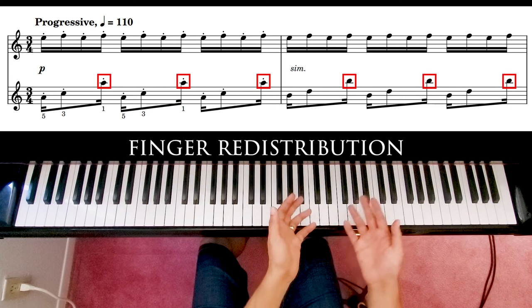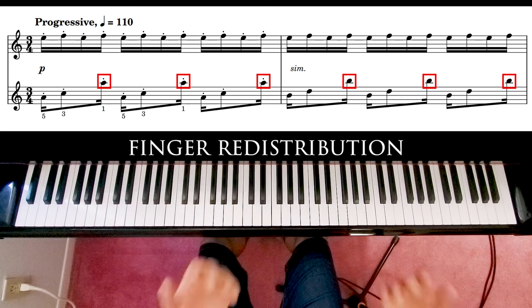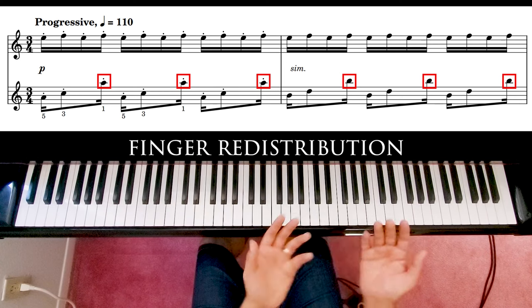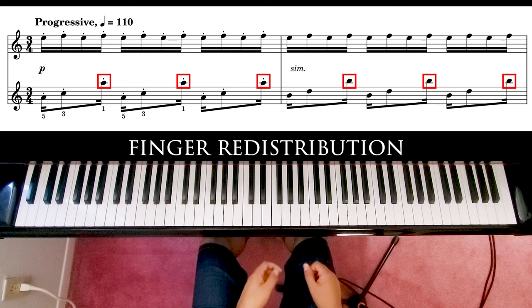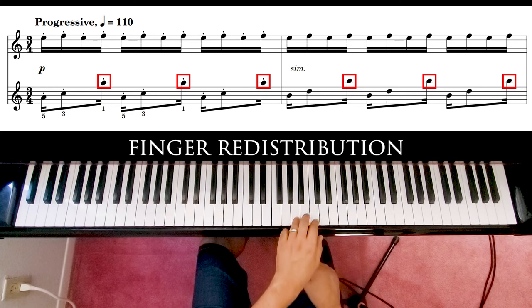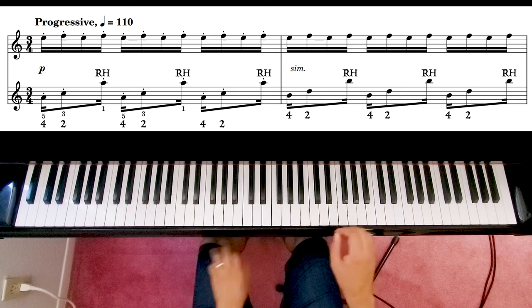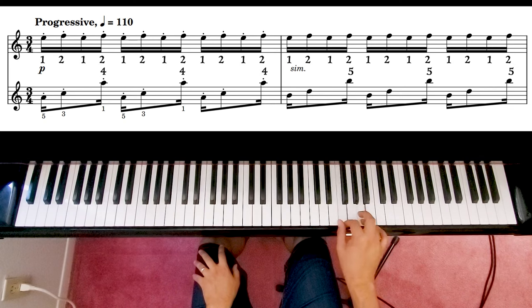Not only is it easier, but I feel I can get a better, cleaner, more accurate sound without having to worry about messing up. So the way that I choose to do this is keeping this consistent, 4-2, 4-2, 4-2, 4-2. So nothing is changing. And then together.